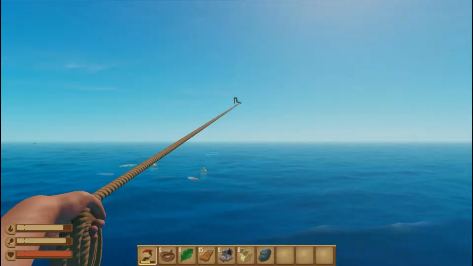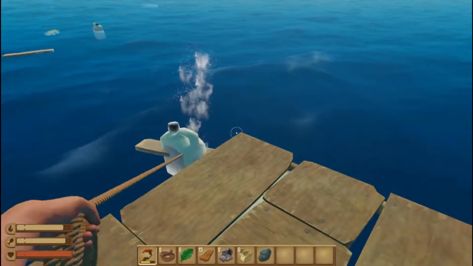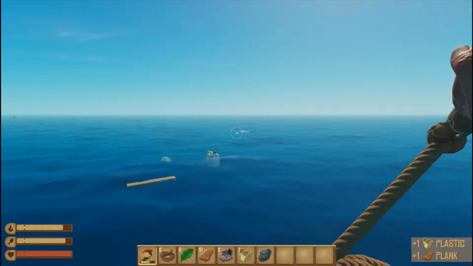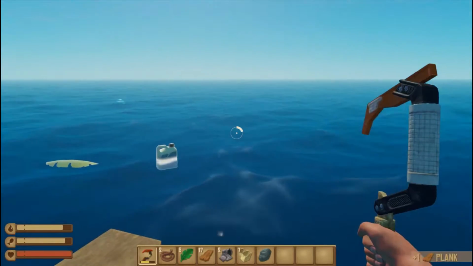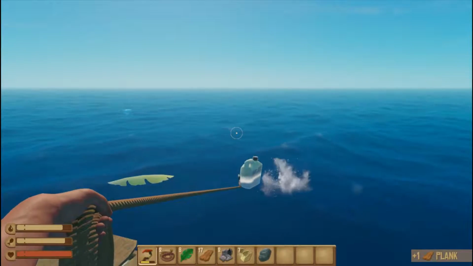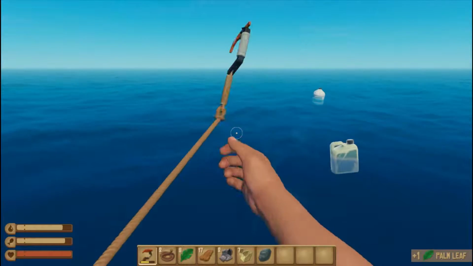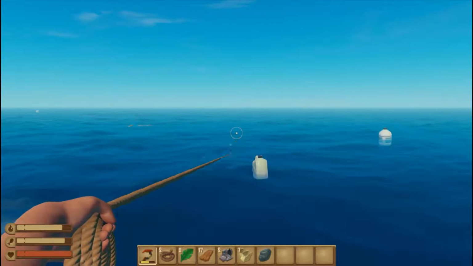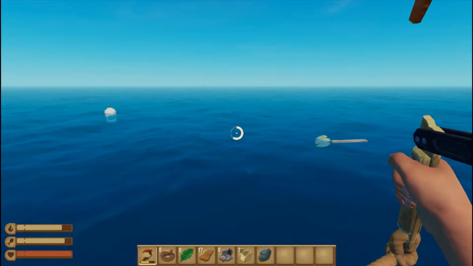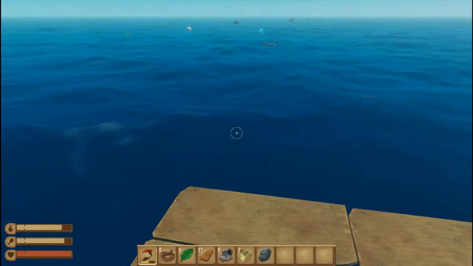But one of the first things that you want to get is some more space on your raft. But right now we're just gonna collect a bit more resources. Get that wood. Get the plastic. Or not. Here, we'll get this plastic. Dang it! No, we're not. Oh my gosh. I swear I'm better at this game than what it looks like.